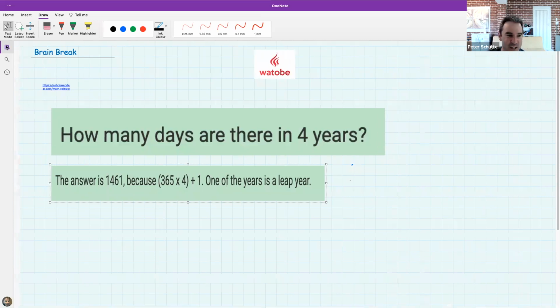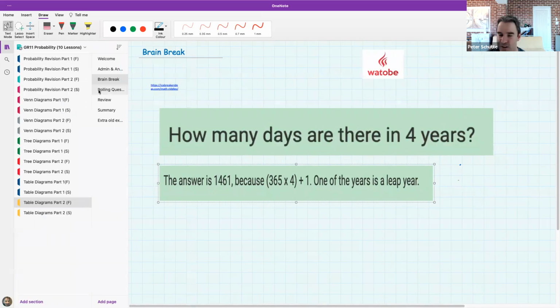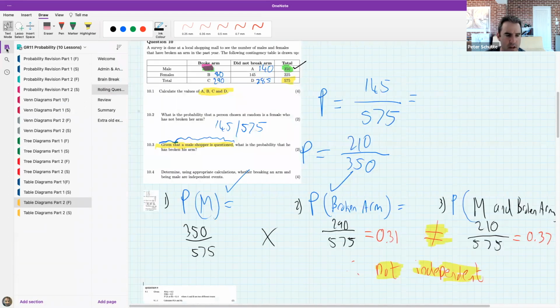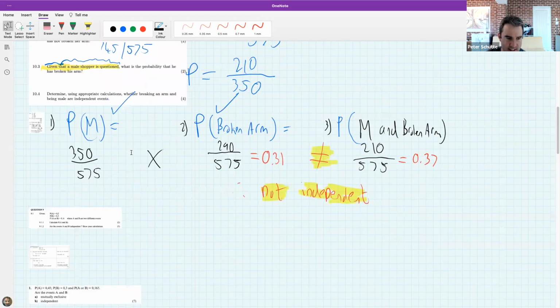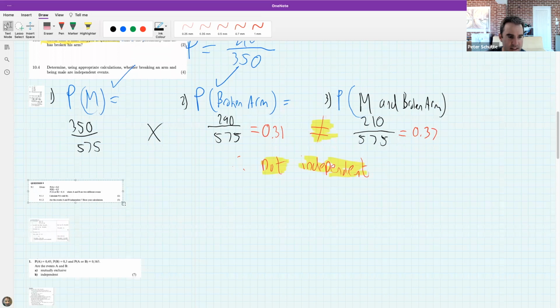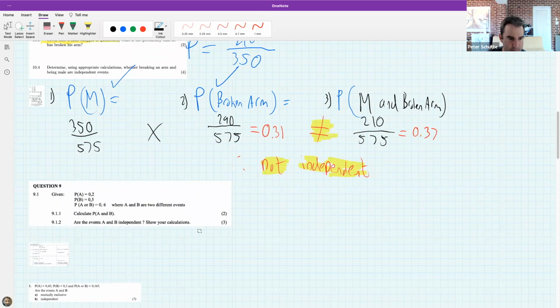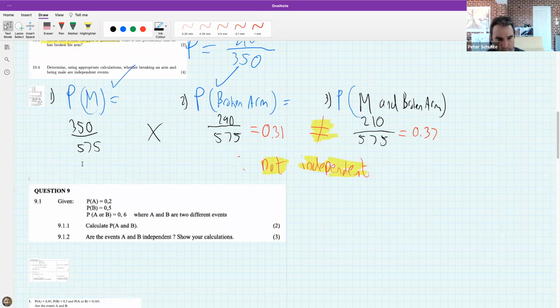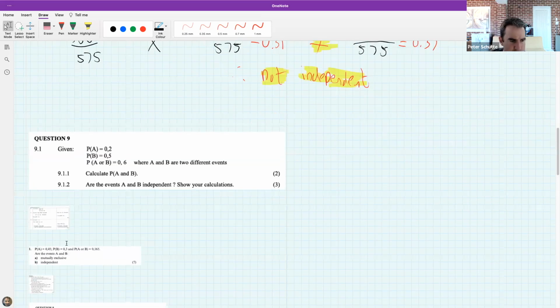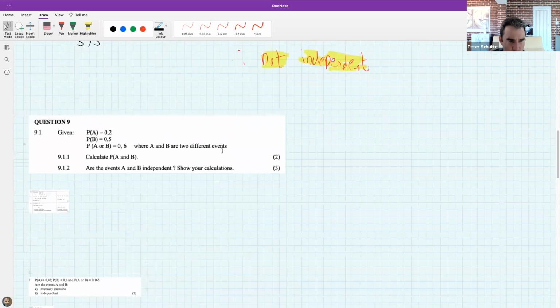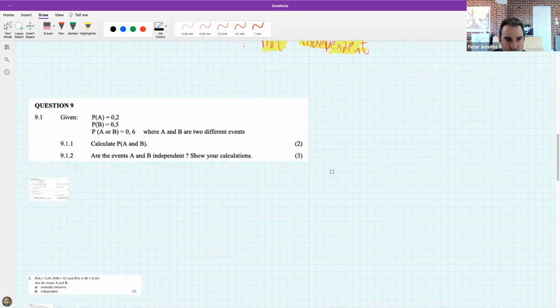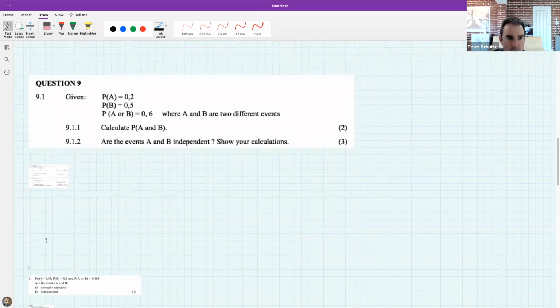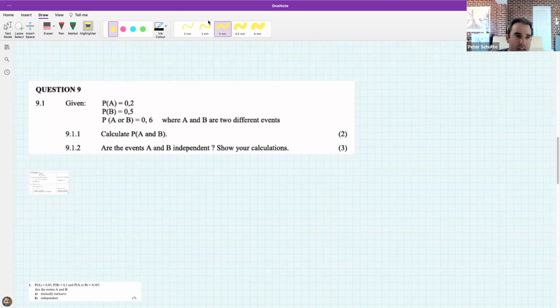Okay, cool. So let's go back to our questions. We're going to change the question very slightly now, and this is a more numbery one, for lack of a better word. I want to take a bit of time to unpack this question, because it's not related to a table. There's definitely the word independent, so are the events independent? But there's also this thing about calculating P(A and B), the probability of A and B.